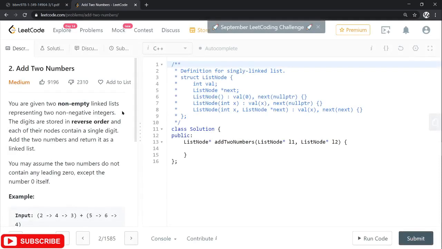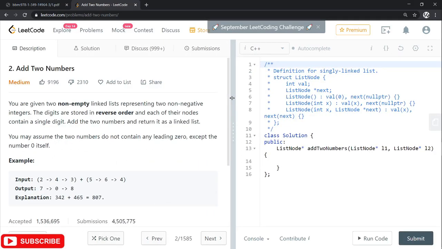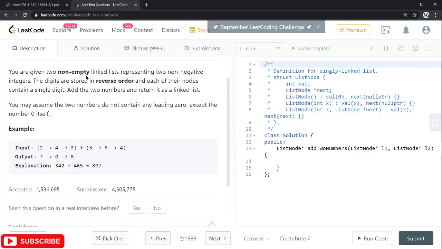Okay, so let's shift it a bit. What it says is that you're given two non-empty linked lists representing two non-negative integers. Digits are stored in reverse order and each of their nodes contain a single digit. Add the two numbers and return it as a linked list. You may assume that the two numbers do not contain any leading zero except the number 0 itself. Okay, that's fine.